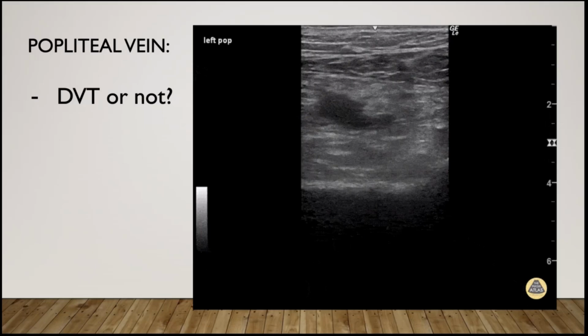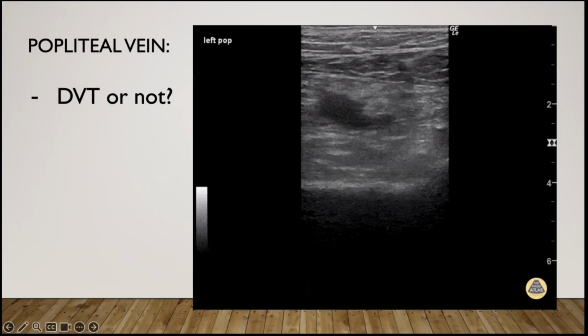Okay, so here's one of our examples. This is the popliteal vein. Basically, the question is, is that a DVT or not? You guys can think about it for a second, but then we can talk about it. So here, you can see that hyperechoic lighter area, and you can also see that they're compressing, and it's not fully compressing. The vein there should flatten pretty nicely, and it's irregular and uneven, and definitely not fully compressing where you see that clot.